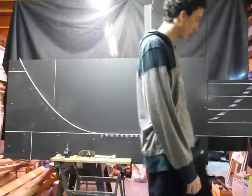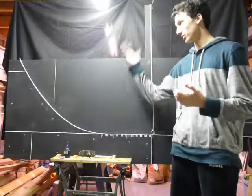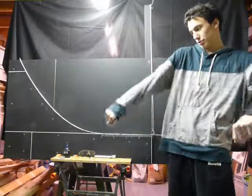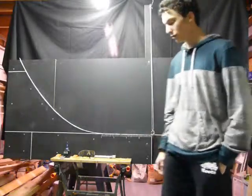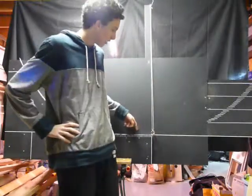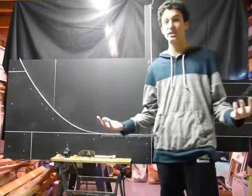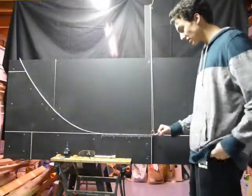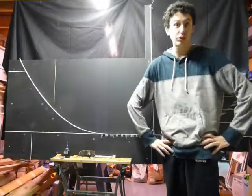Now, the weird thing about this experiment is that when I first started making it, I got my dad to help me, because of course, woodworking, I'm just a little skinny guy, and I don't know much about woodworking. So we built this entire thing, and if you look over here, you'll see that there are so many lines. We looked at this and went, well, since it's energy transfer, it'll just go all the way back up to about the same height, if not a little bit less. Now, the problem with this is the fact that because of the collision that happens here, it doesn't keep its energy. Now, why wouldn't that work, you might ask me?